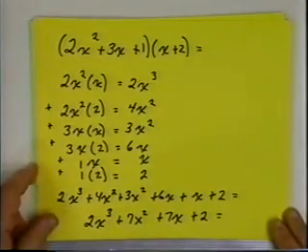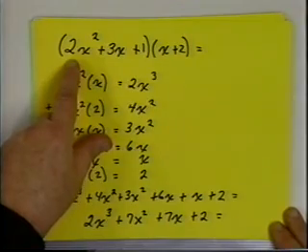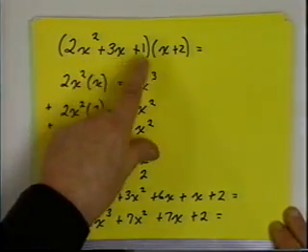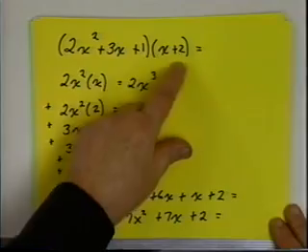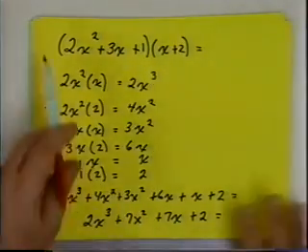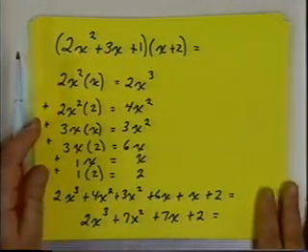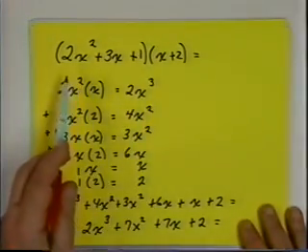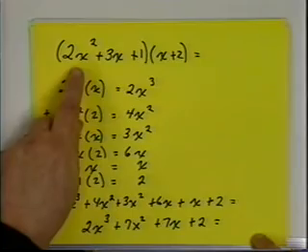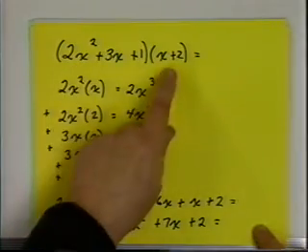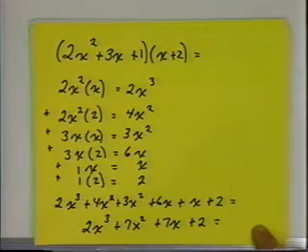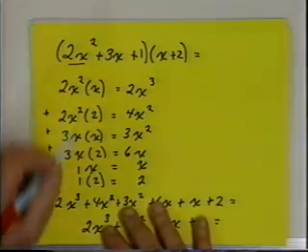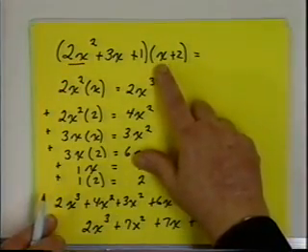But let's go on and let's do a typical problem just to make sure we understand this. Let's suppose one polynomial is going to be 2x squared plus 3x plus 1. And the other polynomial is going to be x plus 2. We don't want to take anything too complicated right now. We'll save those for the study guides because all we want to do here is to make sure you get the idea. What was the rule? The rule said every term in the first set of parentheses has to multiply every term in the second set of parentheses. So let's start with the first term over here. It has to multiply what? Both the x and the 2.